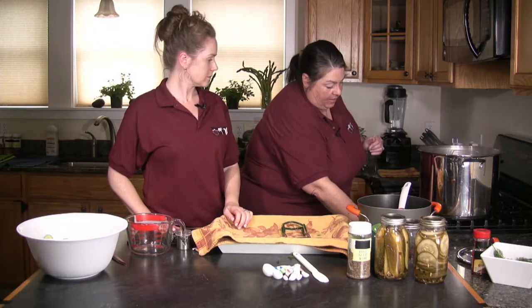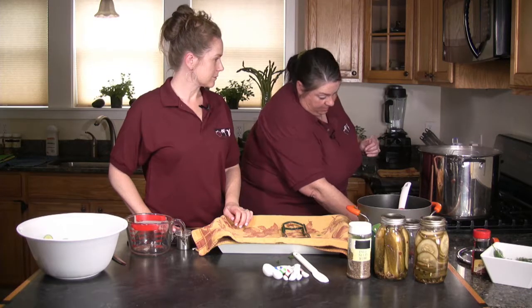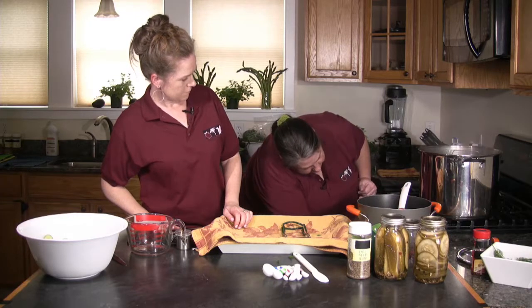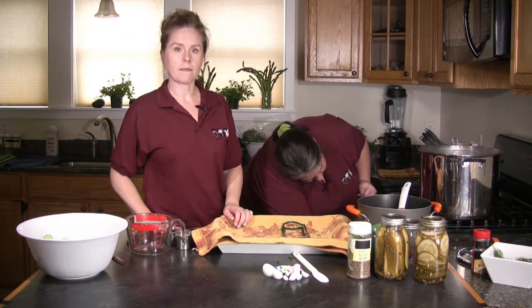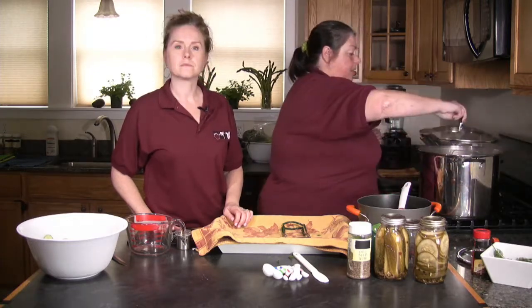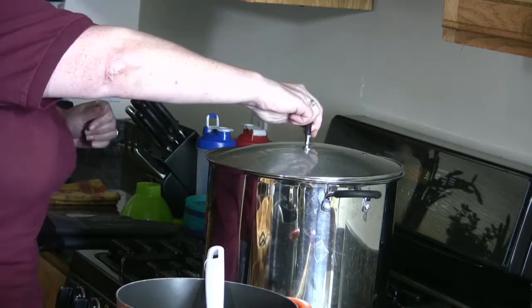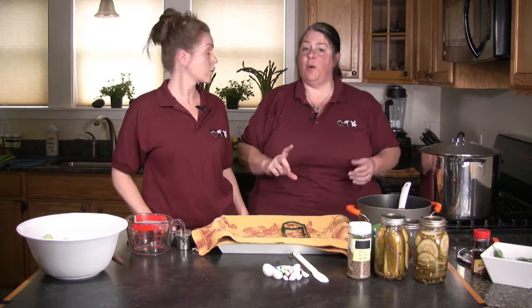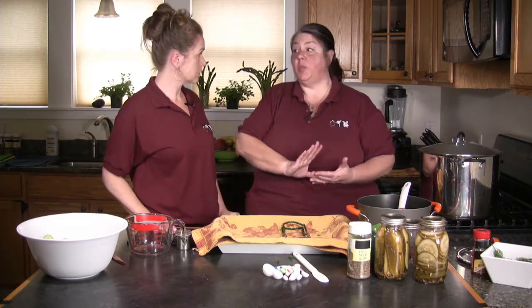So now that they're in, we'll get that back up, then we will put this on. As far as your timing goes, pint jars, 10 minutes. You start the timing once it comes to a rolling boil. So once this comes up to a boil, that's when you start your 10 minutes. If you wanted to do quart jars for some reason, that goes up to 15 minutes.